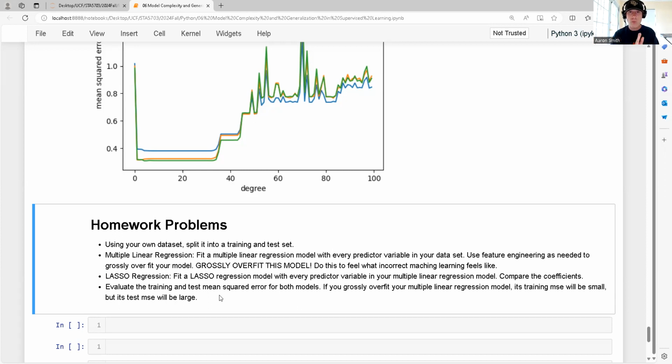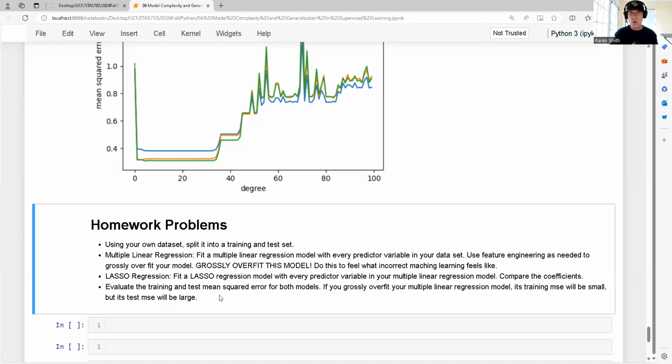Lasso will do feature selection for us, but it's not a good idea to rely on algorithms to do feature selection. We want to always have adult supervision of our feature selection. Because what will end up happening is that you'll have two variables that are performing very similarly, but you know from subject matter knowledge that one is better than the other. Well, lasso, because of fluctuations in the data, will pick the wrong one just because it doesn't know any better. It's an algorithm. It has no way of knowing the subject matter knowledge. So when we're doing our feature selection, we don't want to rely on the algorithm to do it.